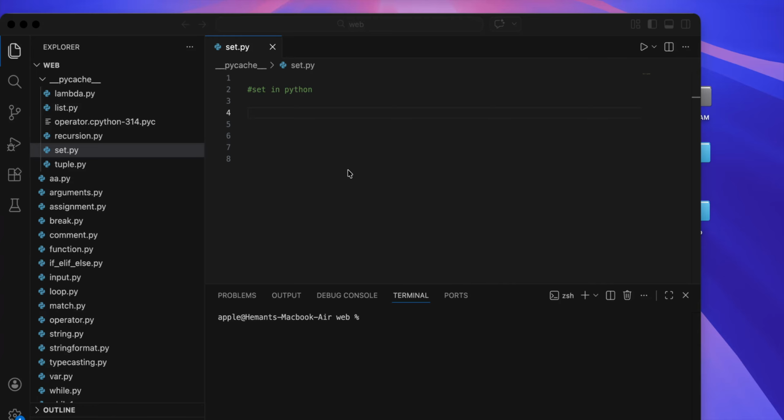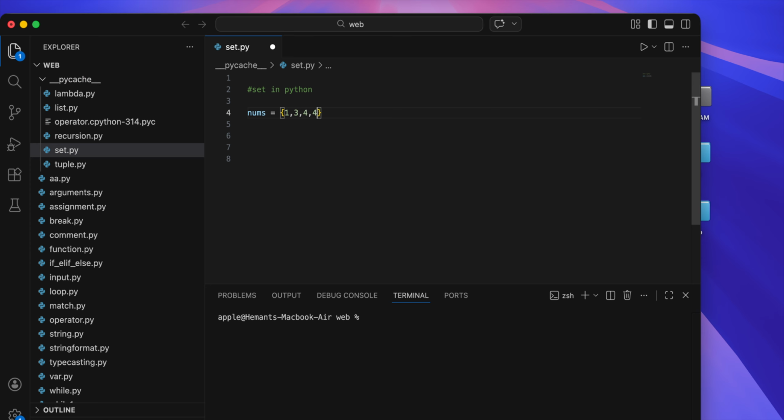Hi guys, welcome back. In today's session, we are going to talk about the mixed data structure in Python, which is set. We have discussed list and tuple in the past tutorial, so we talk about set in this particular tutorial. Let's talk about the syntax. The syntax for set is everything in curly braces.